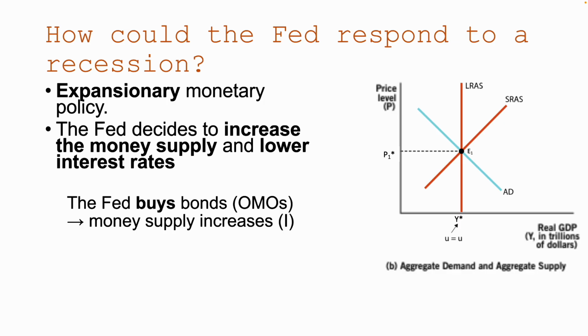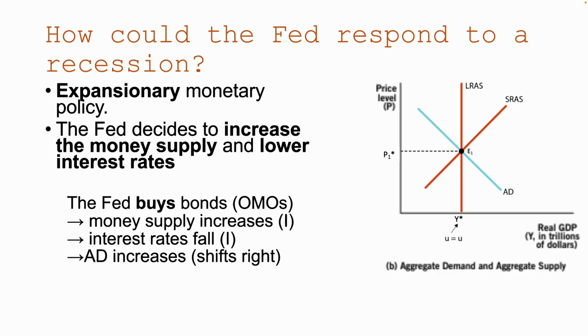When there's all this new money from the Fed, we also see interest rates in the economy fall to encourage new borrowing. Maybe businesses take out more loans, expand, scale up their businesses, and all this together increases our aggregate demand. Remember that I, investment component of aggregate demand, is going to increase. And so it's going to shift to the right in this graph.